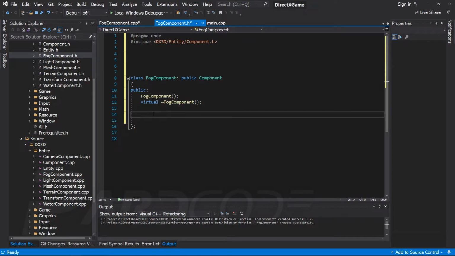What do we have to do now? Well, we have to add the onCreateInternal method and add and remove this type of component to and from the graphics engine.